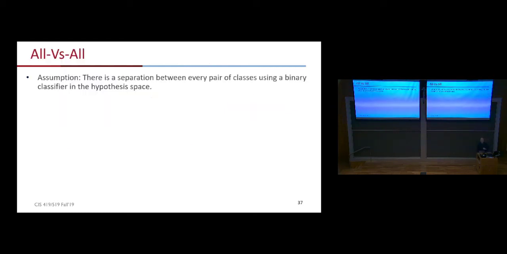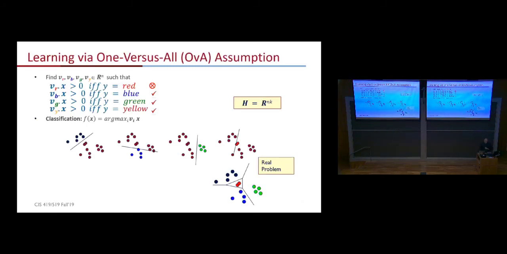Okay, so a second scheme. What kind of scheme can solve this problem? Again, the assumption here is that each label was separable from all the other labels, from the union of all the other labels. What can I do if this doesn't hold? What would be another scheme? Yeah? You need to separate all the labels from each other. Which means? Each label should be separable from each of the other labels individually.